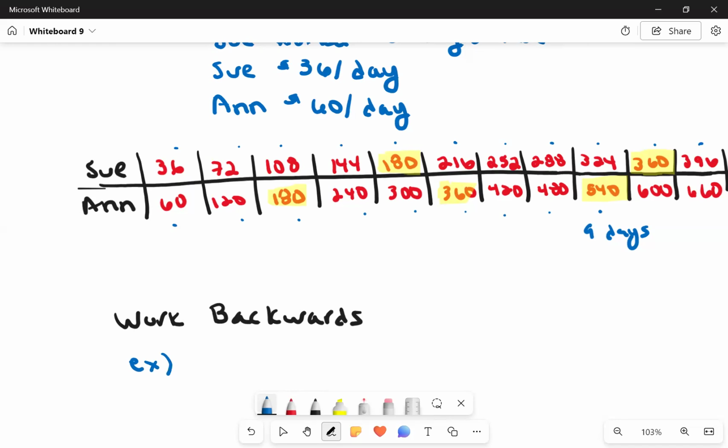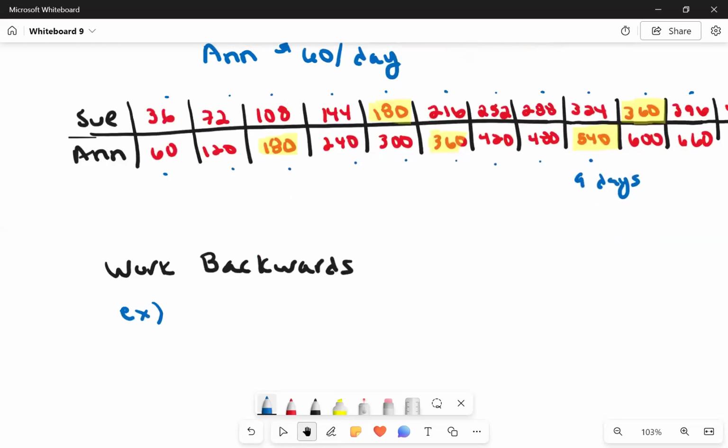Sue Ellen and Angela both saved $51 for their family trip to the coast. They each put money in their piggy banks on the same day. But Sue Ellen started with $7 more than Angela. From then on, Sue Ellen added $1 to her piggy bank each week. Angela put $2 to her piggy bank each week. How much money did Sue Ellen have in her piggy bank when they first started? There we go.